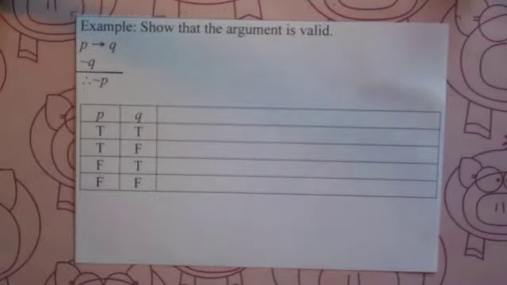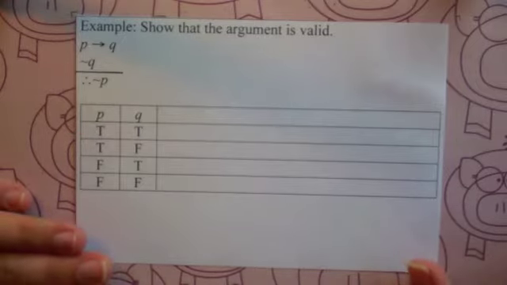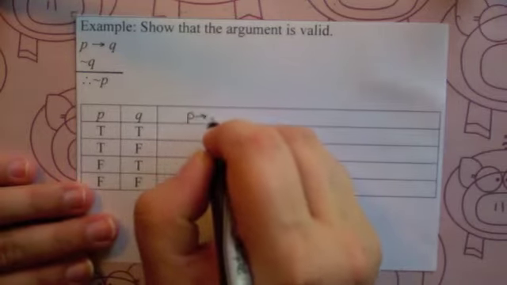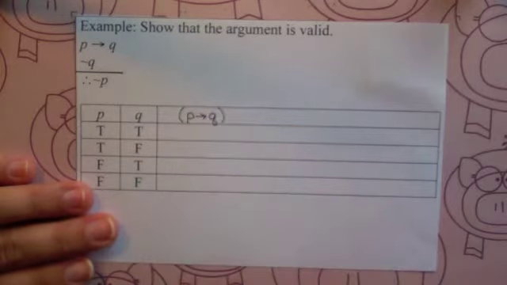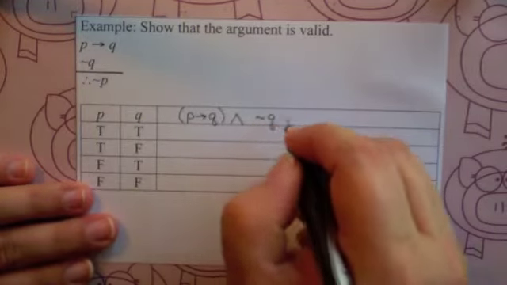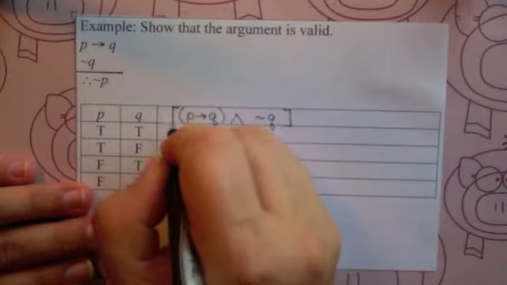Okay, this is one of our valid arguments. And one of the things I wanted to do was to go ahead and show you why it's valid. And I'm going to show you how it's valid by actually applying the rule of creating a truth table for the argument. Okay? All right, so whenever you have an argument and you want to show that it's valid, the first thing you do is you write your first premise. That's my first premise, premise 1. And premise 2, which is not Q. Since these are my premises, I'm going to put them in brackets.